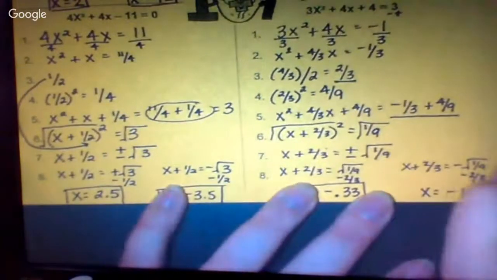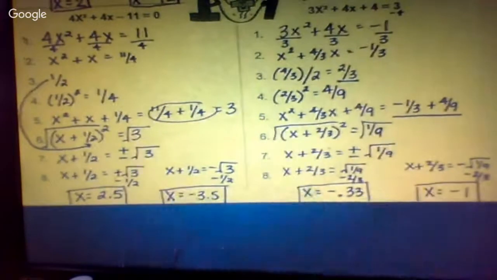And I got -1 for the other side. Can I vote now? Yes, Stefan. Okay. I'm pretty sure most of the problems on your final are going to be whole numbers, and you're not going to be dealing with nasty fractions like we just did. However, if you can do this, you can do any of it. It's not going to get any harder than this last problem you just did. Ever. It's already painful.